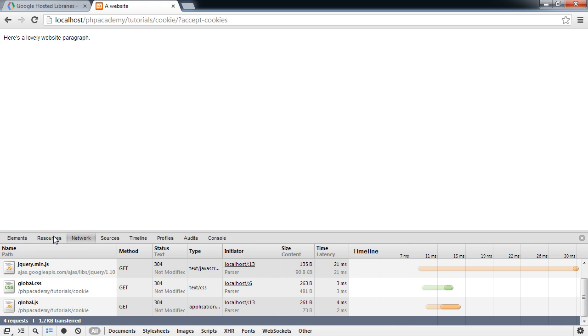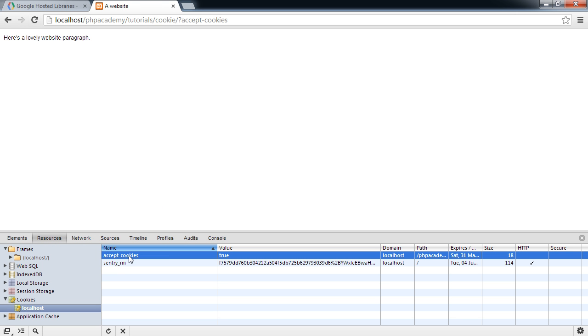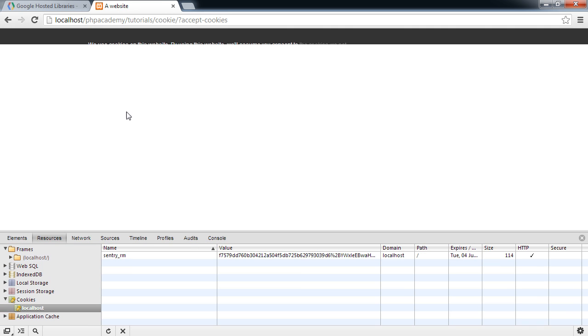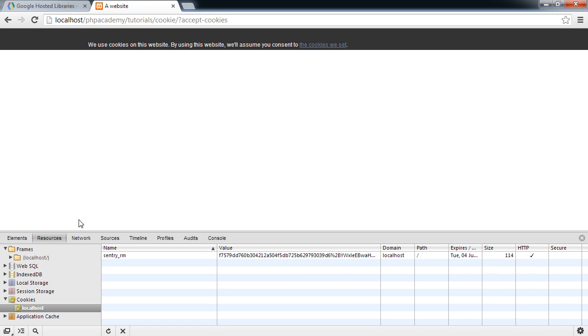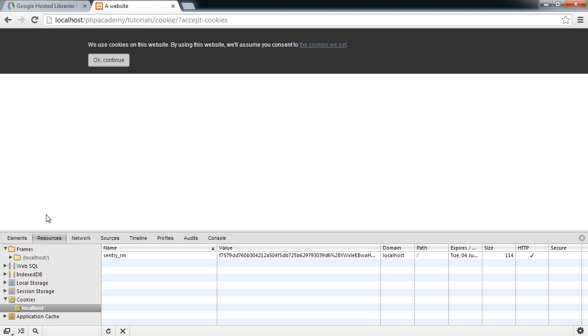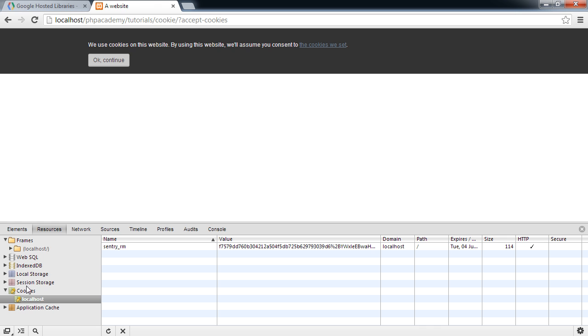I actually have the cookie set from a previous run of this tutorial, so I'm going to go ahead and delete that cookie and pretend that didn't happen. So when we refresh now, we get this drop down. Nothing's happening. As I said in the last part, I'm using Chrome DevTools and I've popped over to the resources tab and I've got the cookies open in the localhost bucket here. We can keep an eye on the cookies here.